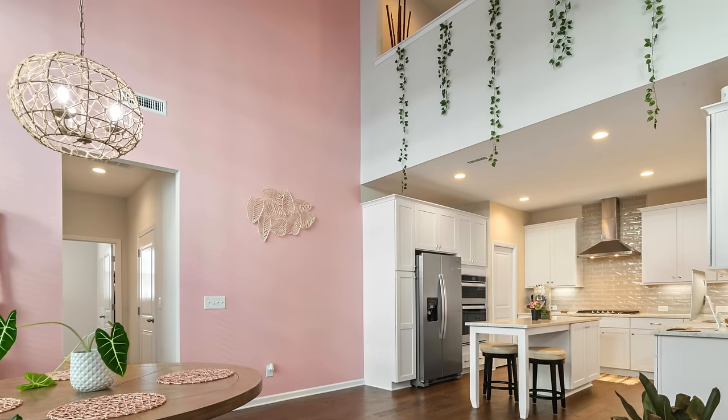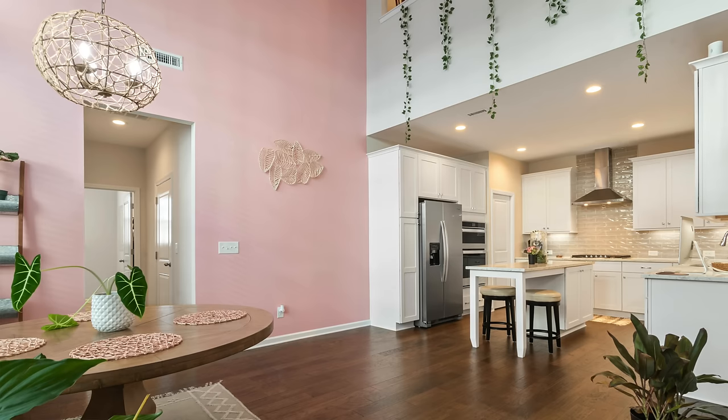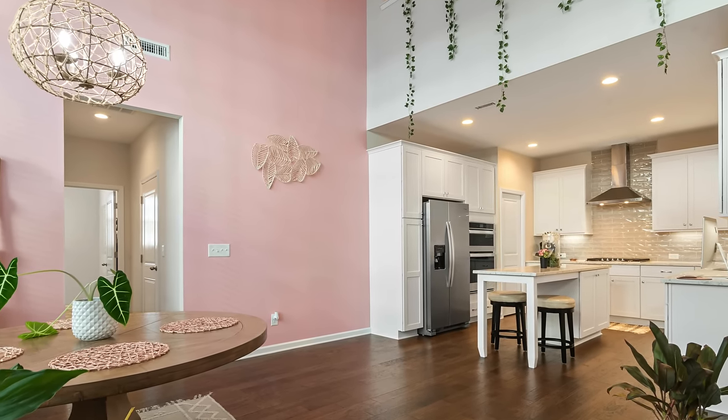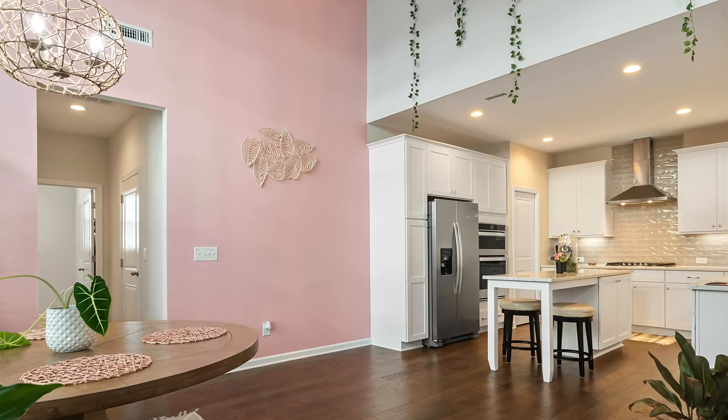I also don't like whatever these fake vines are hanging off the wall above the kitchen. I understand the vibe — you're like, what do I do with this random empty big wall? Don't add fake vines. I would rather see some woven basket-type pieces there, like some flat woven pieces — an odd number, so three or five of them above the kitchen on that wall. That adds a little bit of texture, and it's not super expensive but you can get a bunch of them to create something larger scale.